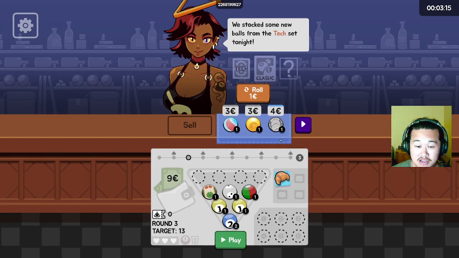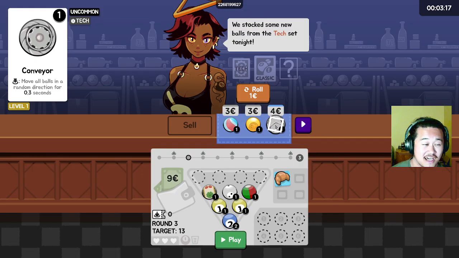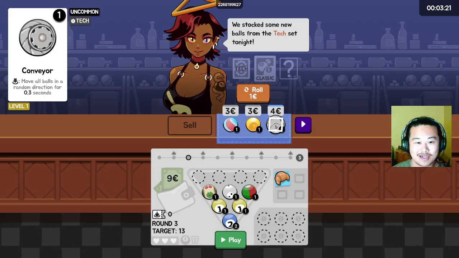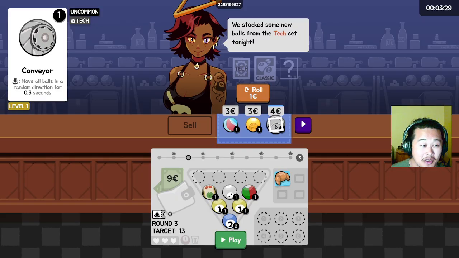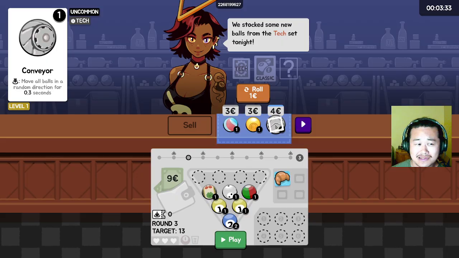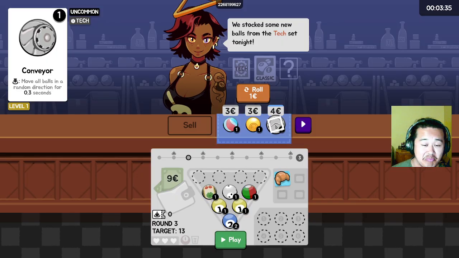Now we got something interesting here. Look at that. The conveyor ball. Uncommon tech ball. Not a classic ball. A tech ball, because conveyor belts are technology. If you sink this ball, move all balls in a random direction for 0.3 seconds. Now, if you think about that for a little bit, you might realize that if you sink this one ball, it will move all balls.